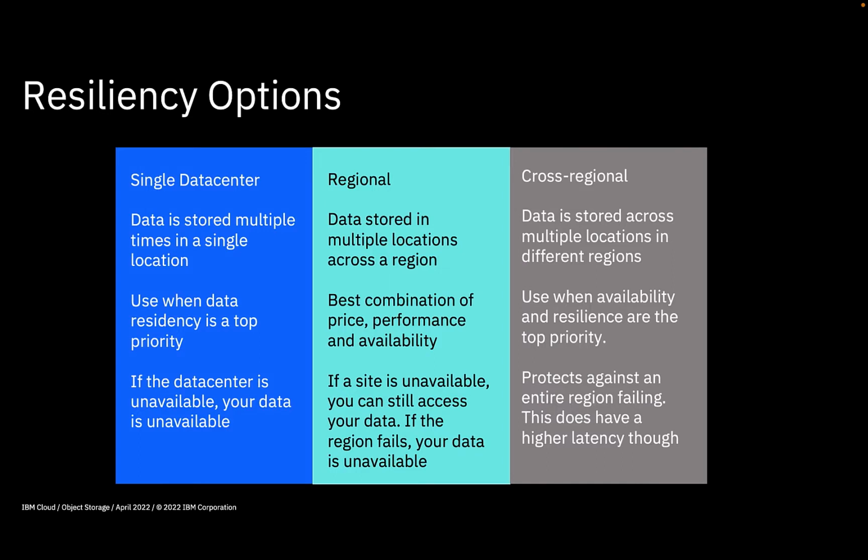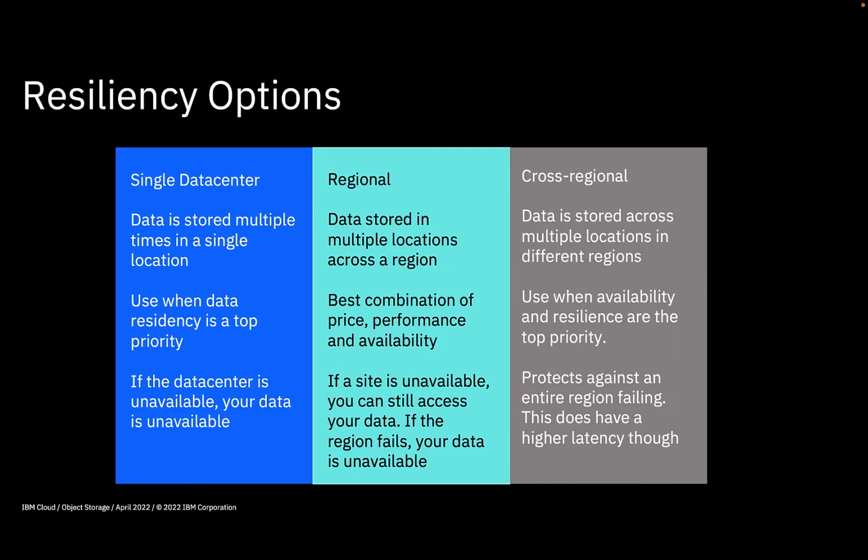Now, as well as thinking about your storage tier, when you create a bucket, you also need to think about your resiliency option. And this also plays a little bit into data residency as well. So first we have a single data center, and this is where all the data in your bucket is stored in one location. So this is brilliant if you have strict data residency needs, or you really need fast access to objects from other storages in the same data center. However, it's not quite as resilient as the other options, because if the service in that data center fails, well, basically you can't access your data.